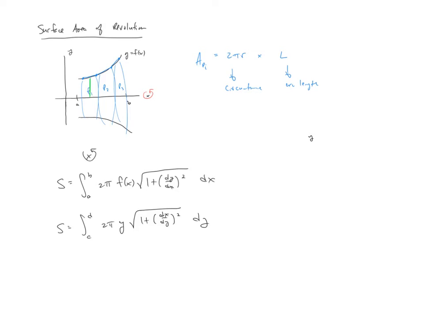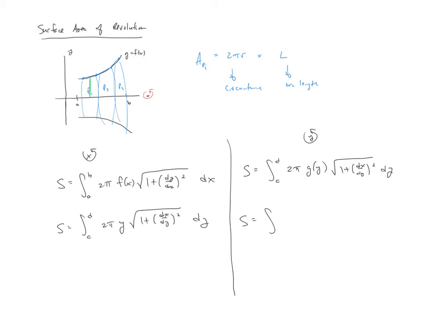Now, if we want to go around the y-axis, you're also going to have some formulas for it. Now, I don't feel like I need to draw an entirely different picture because it's the same exact thing, except now we're going this direction and we're going to have a different radius to take into consideration. So for the y-axis, if we want to go with respect to y, which is the easiest case to visualize, we're going to have our 2 pi. Let's say our curve is now g of y, it's got to be a y, square root 1 plus dx dy squared dy.